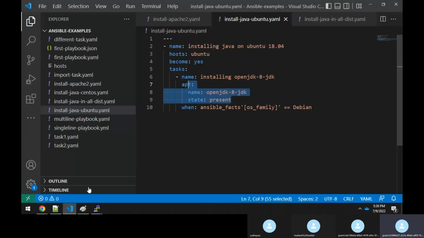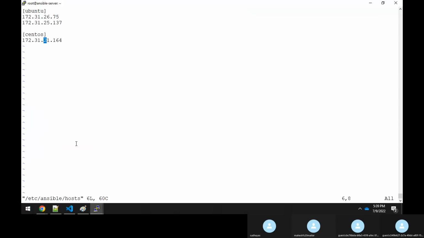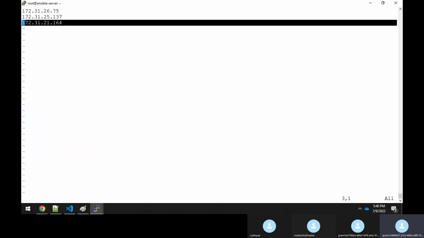Now what is happening here? In our case, in your hosts file, /etc/ansible/hosts, you have 3 IP addresses. Let me remove the group also. The first 2 IP addresses are your Ubuntu IP addresses, and this one is the CentOS.